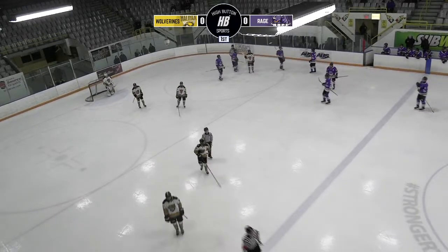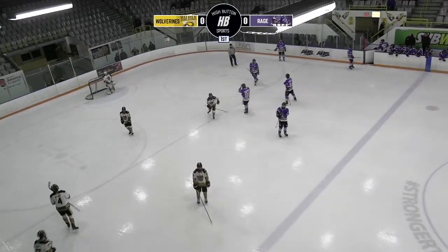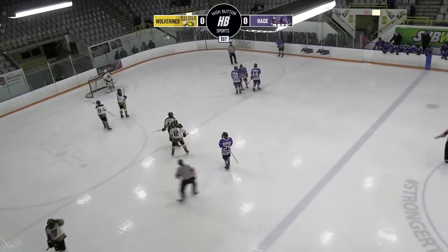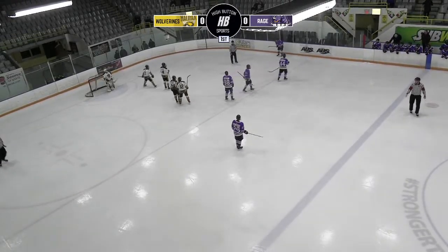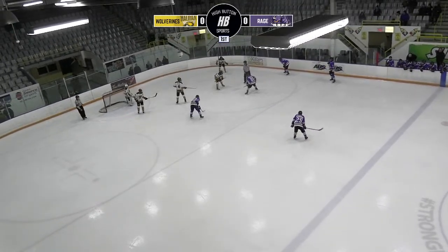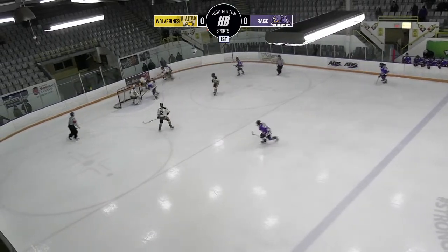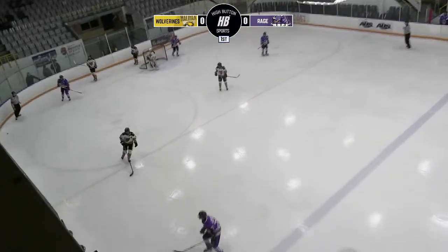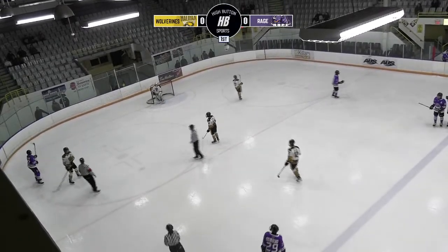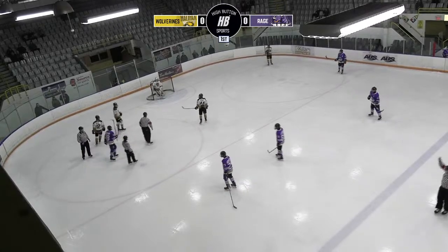Wolverines 3 points ahead of the Hurricanes, so we're going to want to stay ahead of them heading into the end here. At the top of the league, the Cougars and the Bandits currently tied with 57 points with the same amount of games played, so dead even after 26 games. Still anyone's regular season title to win as we get down to the end here, and the Nova's not far behind with 55 points. You know it's going to be an exciting finish here in the U15 league in the 2023-24 season, as there is a penalty on the board there.